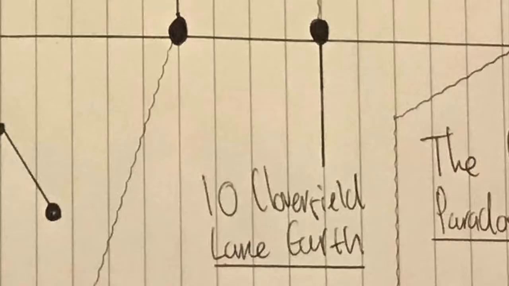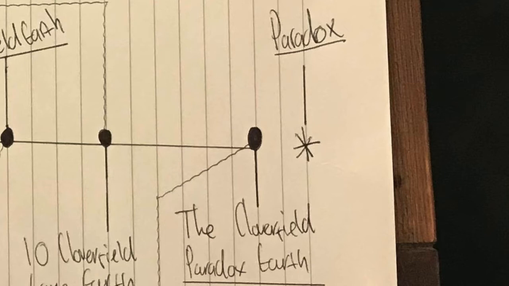The 10 Cloverfield Lane Earth will be the 2016 Earth that the alien invasion took place on, and the Paradox Earth will be the Earth we see Ava and Schmidt return to with the huge Cova monsters. Also note Mina's Earth, which is the second Earth we see in Paradox, the Earth where the Shepherd was sabotaged and is in all-out war with each other.